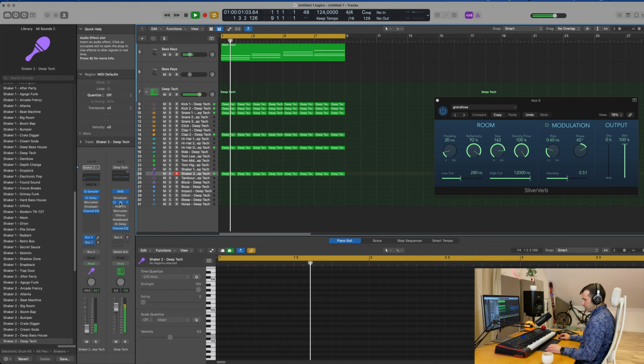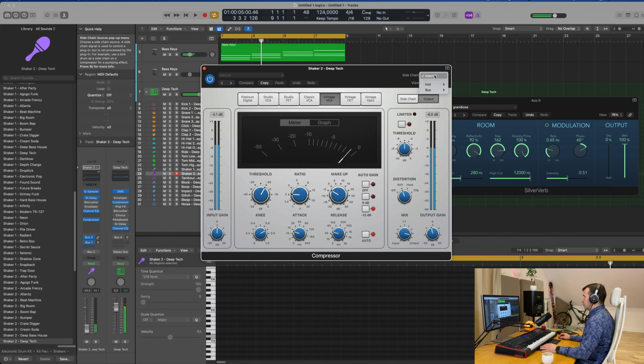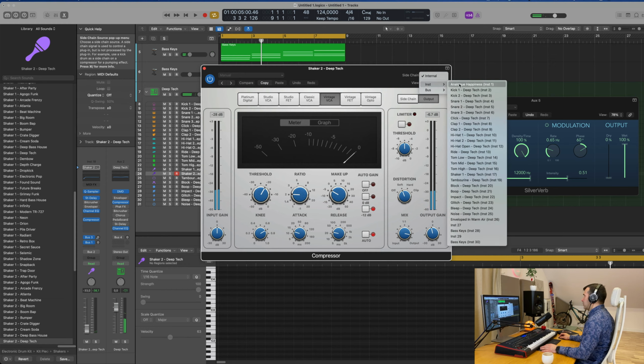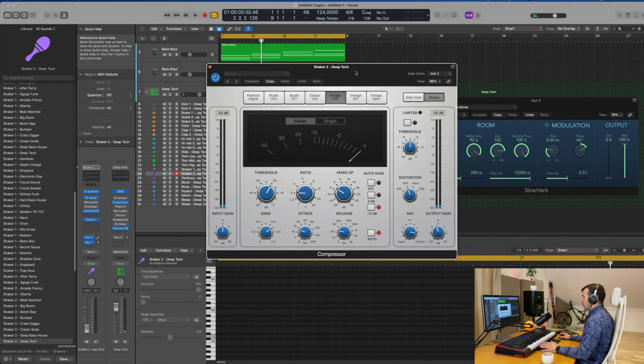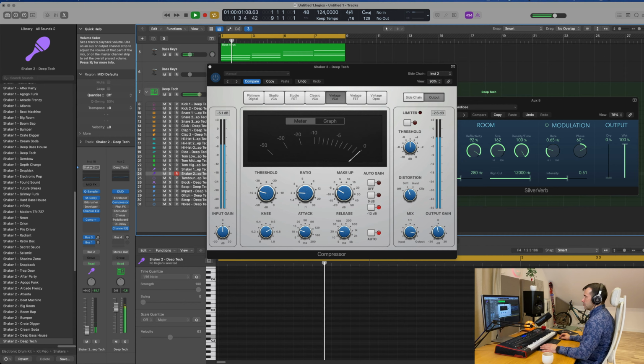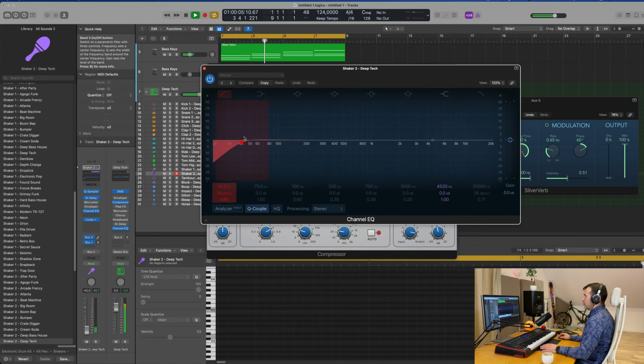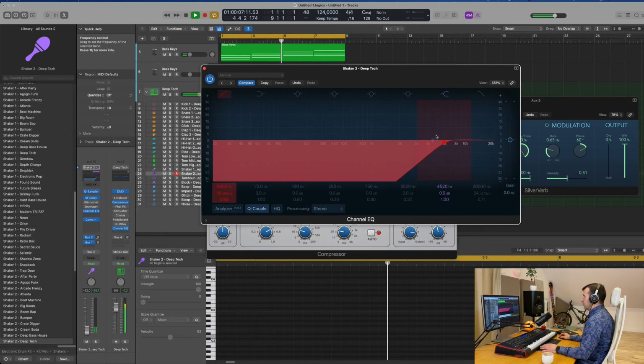I'm gonna take the compressor here, drop it in here, side chain it, because I like to have some of the percussive elements side chain. Make them a bit more lively. Then really put it in the back, put them in the back completely. I'm gonna go and filter almost everything around 4K.